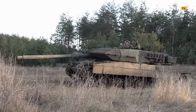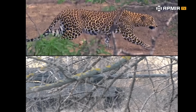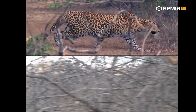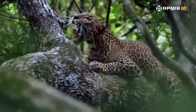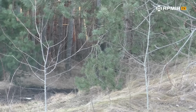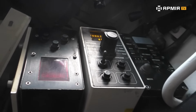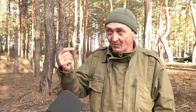Everything about this tank is designed for ambush and strike missions. It's not for head-on trench fights or crushing enemy positions with brute force. The tracks, by the way, are rubber padded, made for stealth movement. It sneaks in on soft paws, pounces, bites with sharp teeth, drags the prey aside and freezes. It's got excellent night vision gear, thermal and standard optics, both top-notch. No one even knows it's there. That's the essence of the Leopard.